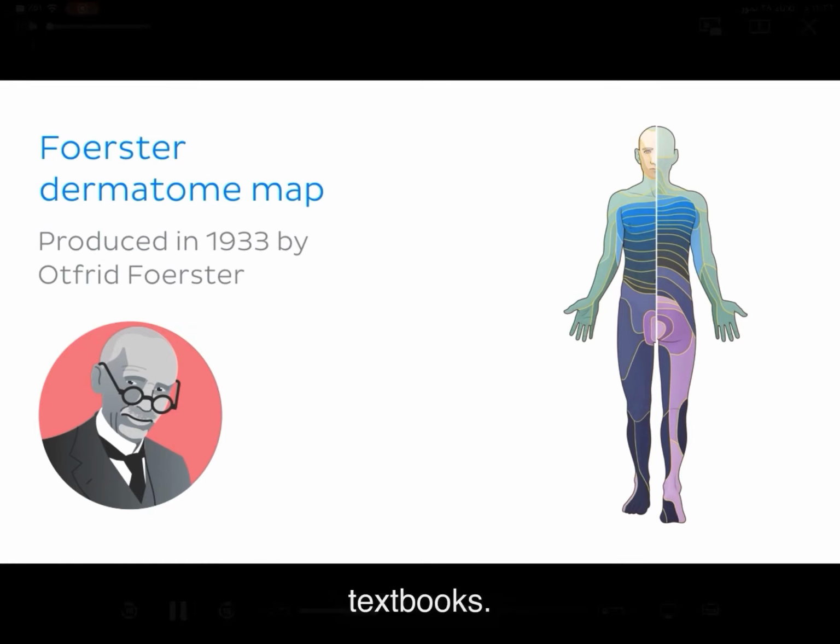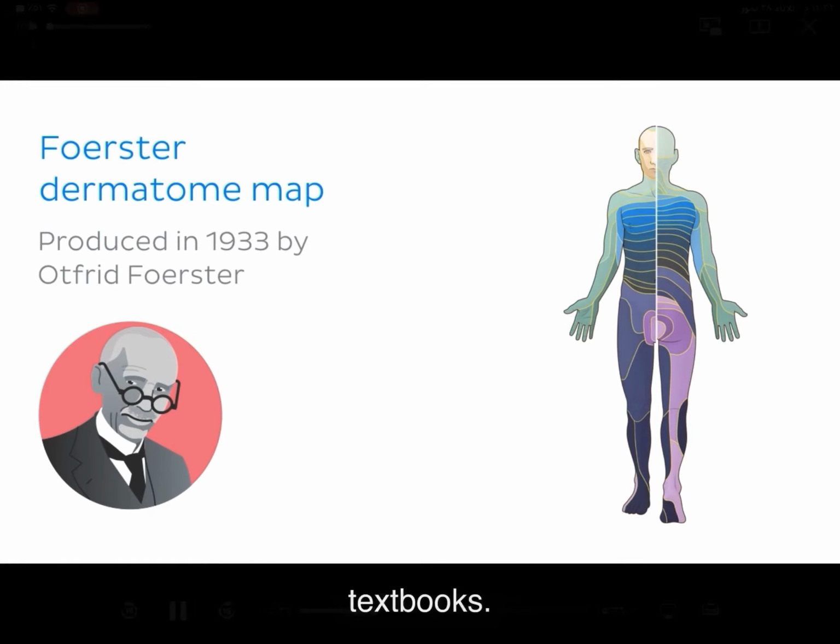Right, so let's move on to the lower limbs, where unfortunately the disagreement continues in our two primary dermatome maps. Similar to the upper limb, the Keegan and Garrett map presents swirling unbroken dermatomes which extend from the midline until their termination in the lower limb. The Forster map, on the other hand, presents more segmented dermatomes.